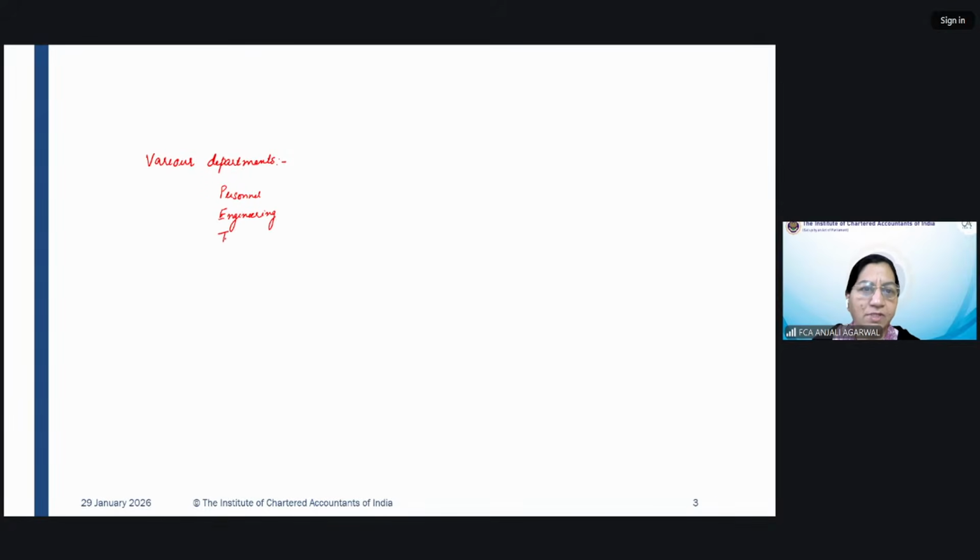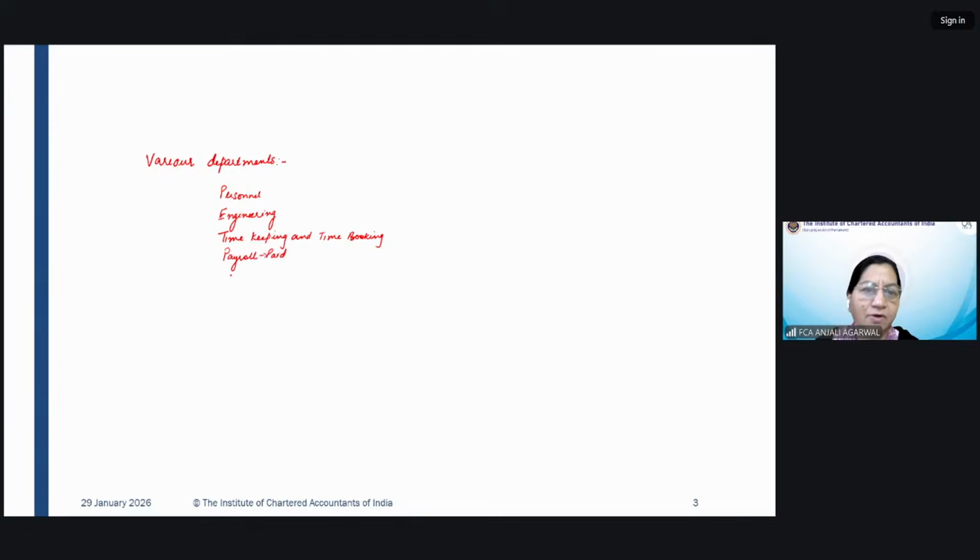The third department was timekeeping and time booking, which will ensure that the records of the employee in the organization are kept. What time are they coming and leaving the job? And what are they doing when they are in the job? So what are the things they are doing? That is time booking: how they are spending the time when they are within the factory premises. Then the payroll department, whose job is to ensure that the right wages are calculated for all the employees and they are paid.